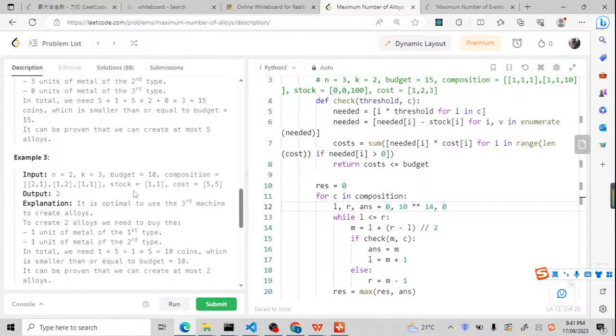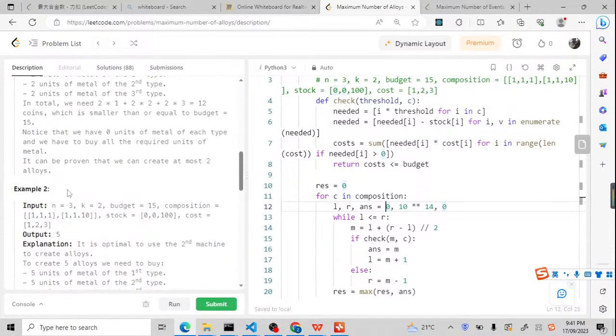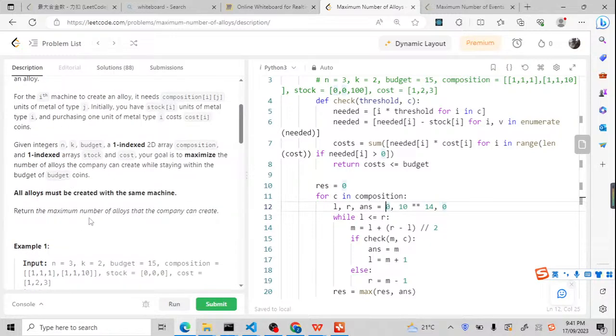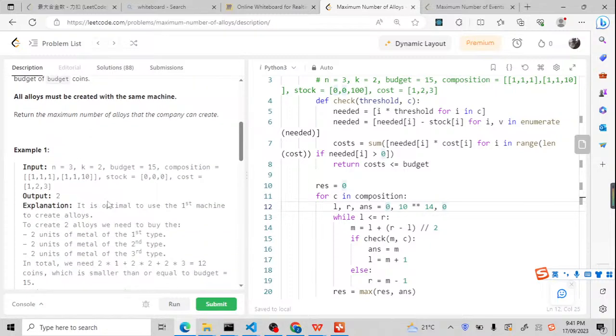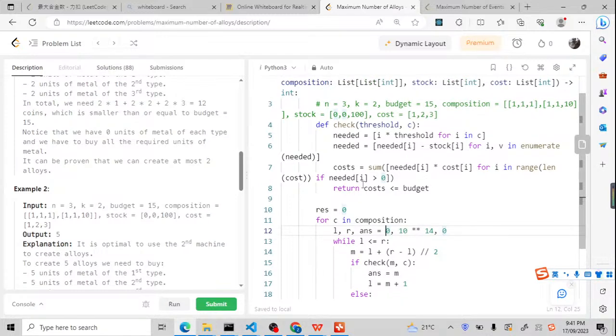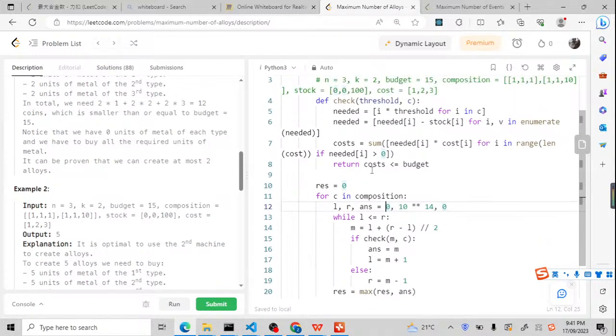Let's check: return the maximum number of alloys that the company can create. I solved it, and now I even forget the problem, because there's so much information.